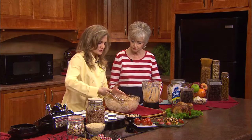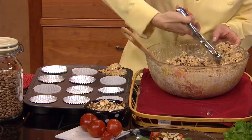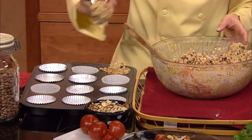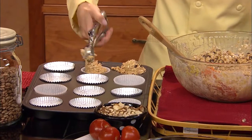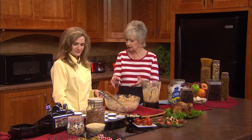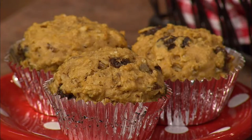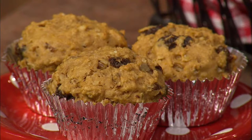So now we just scoop this into our muffin tin, and then we want to bake this at 370 degrees for about 10 to 15 minutes. Muffins don't tend to change, what you see is pretty much what you get. So you do want to fill your muffin cup full. Yes, I like really nice rounded muffins. You want it to count for something, right?